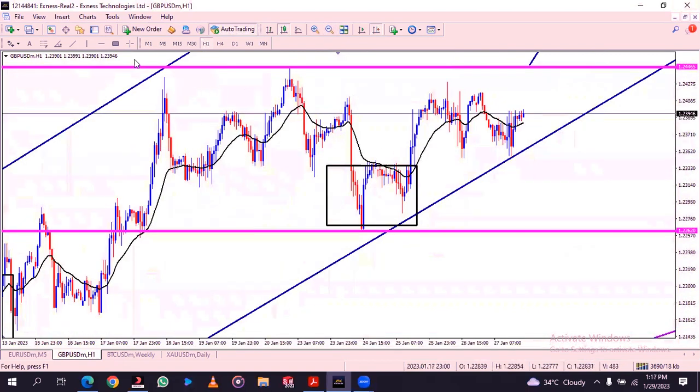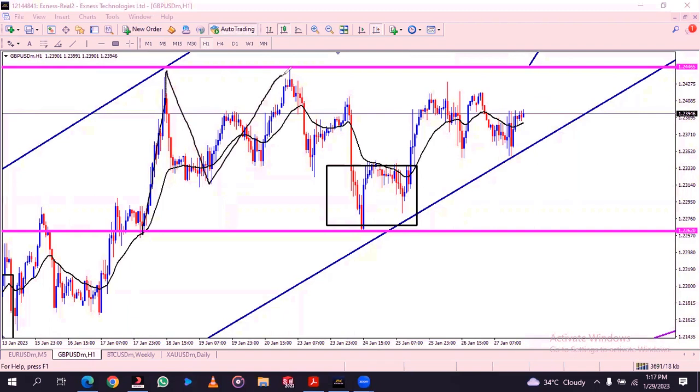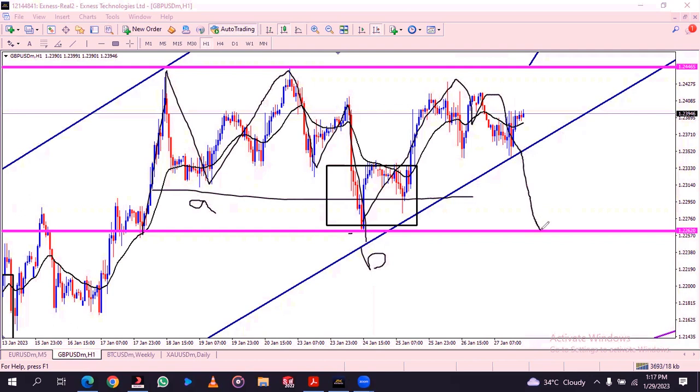We need a 1 hour ABC. This is it. We need a 1 hour A, B. Are you seeing it? We need a close here. This is A. And we need a close below this point to give us B. So the market has to go up and do what? Come down to give us a B. After forming the B, it goes back up and gives us another what? C. Then we know that the market is ready to do what?